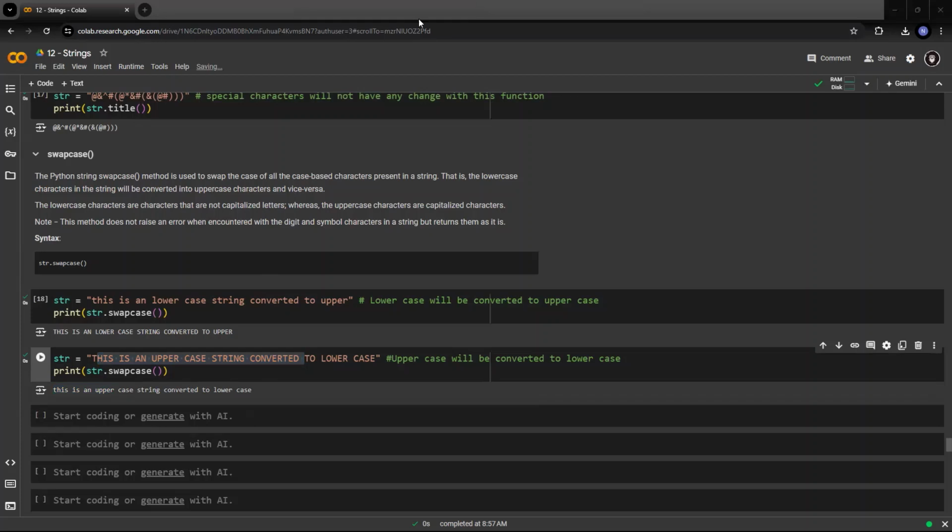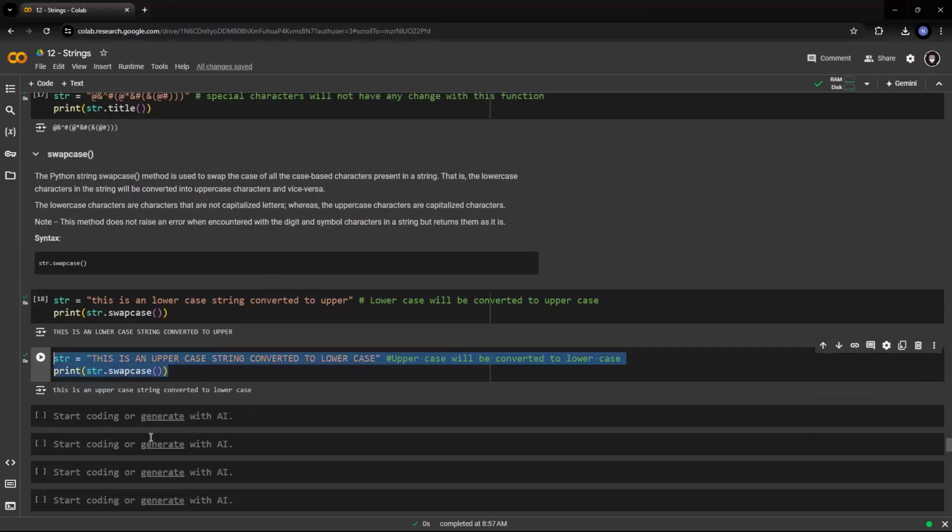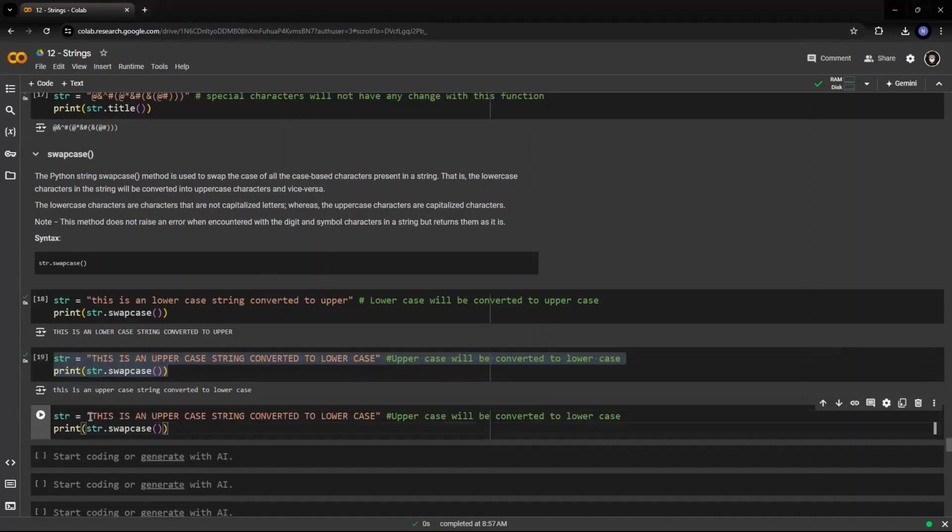Now suppose I have a mixed string. Just have a look at what I'm showing right now.